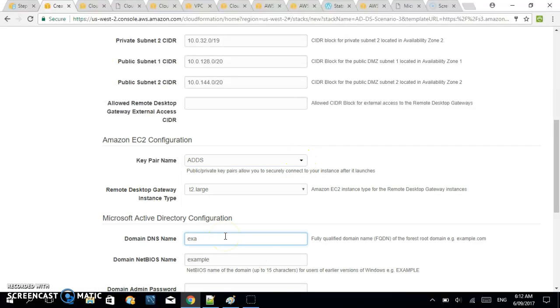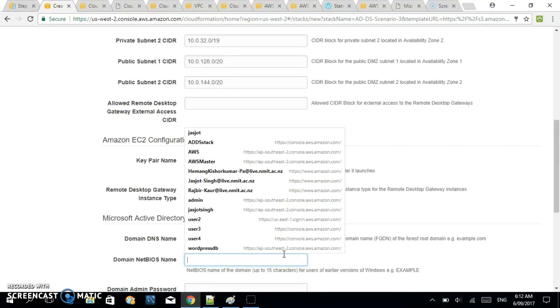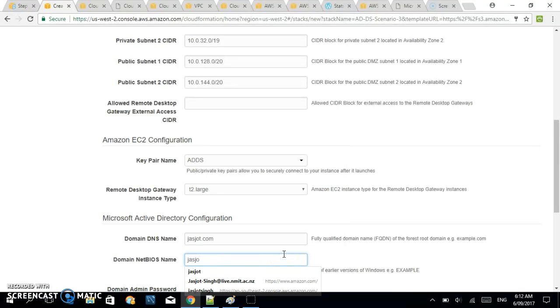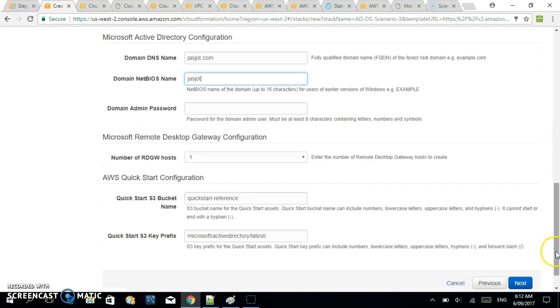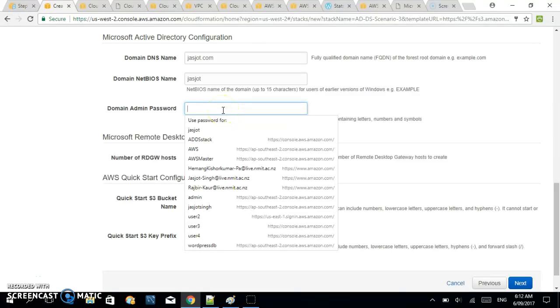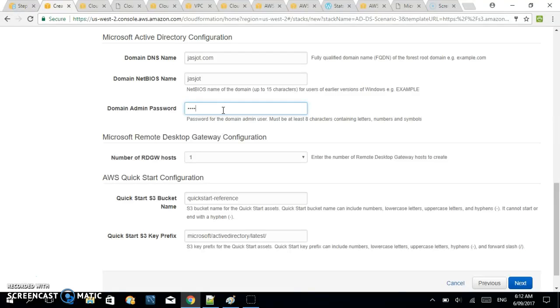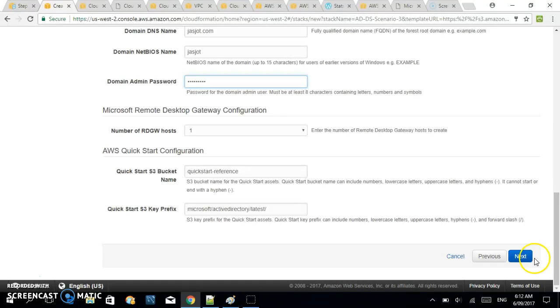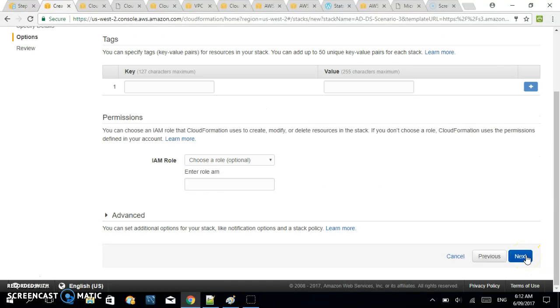Domain name: I have to enter the domain name and NetBIOS name. Domain admin password, which will help me to remote login later. So I will enter the password. Leave the default setting as it is and click on next.